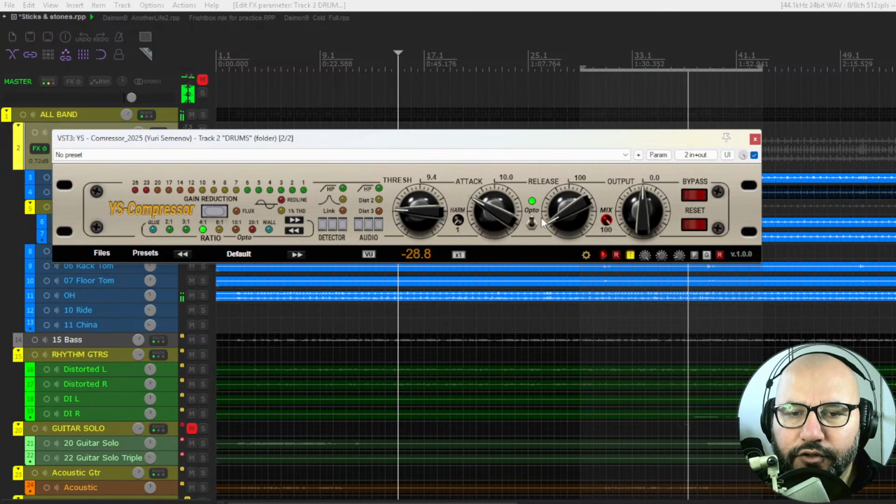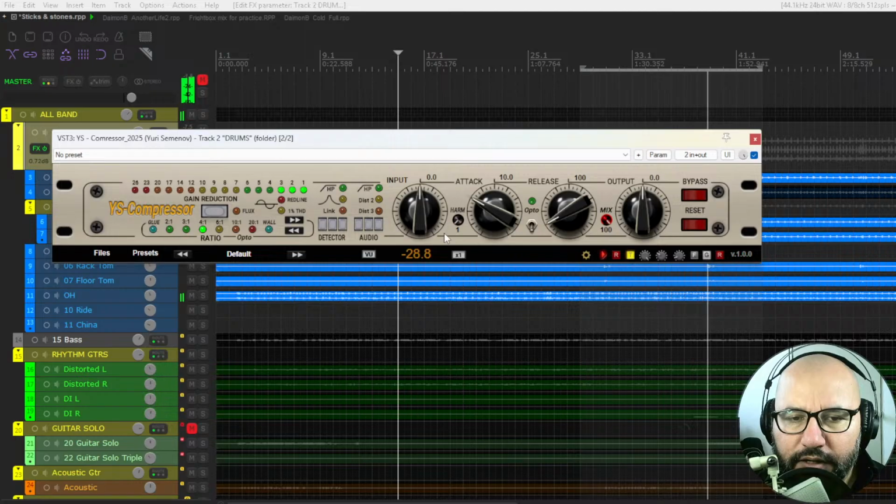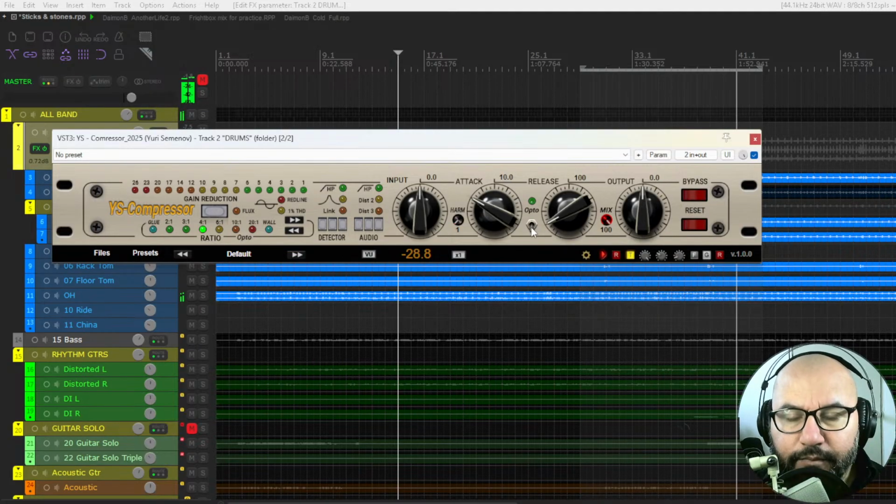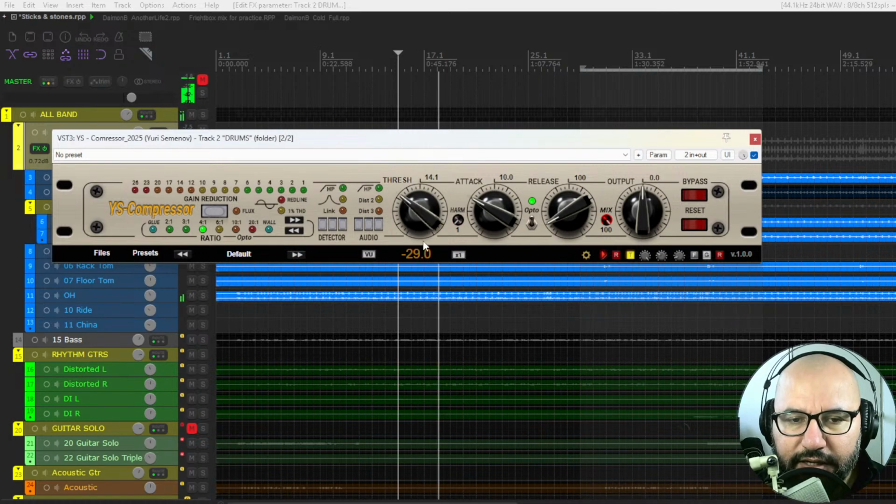So it has two modes, right? Normally, this is the normal mode: the input, attack, release, and output, like a Distressor. But we can set it to opto as well. If we set it to opto, this input becomes a threshold, from 1 to 40.